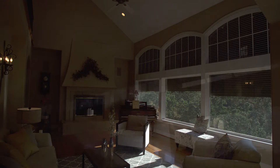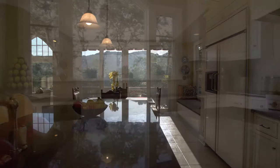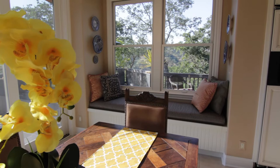Most windows facing the afternoon sunlight offer retractable shades. The well-sized kitchen offers a large central island, granite countertops, a convenient breakfast bar, custom cabinetry, a large pantry, and modern appliances including a gourmet Viking range, double ovens, and a built-in refrigerator. There's also room for an informal dining area and a built-in window seat.